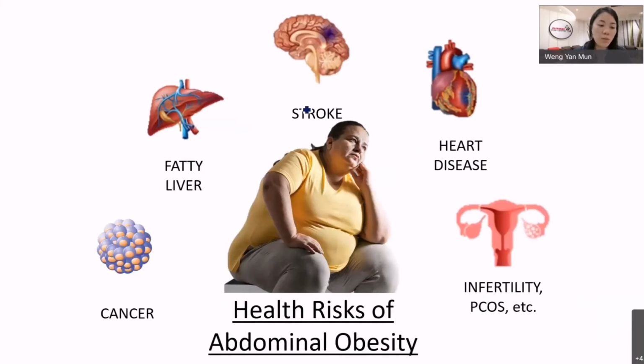Research showed that abdominal obesity will increase the risk of heart disease and stroke. Besides, there is consistent evidence that higher body fat is associated with increased risk of breast cancer, ovarian cancer, liver cancer, and so on. For couples who have overweight issues, you may have a lower pregnancy rate and low sperm quality, causing infertility.